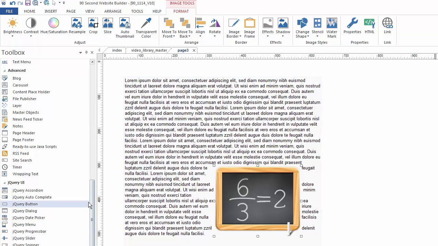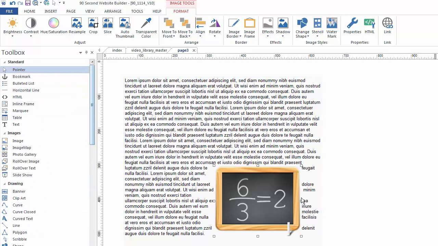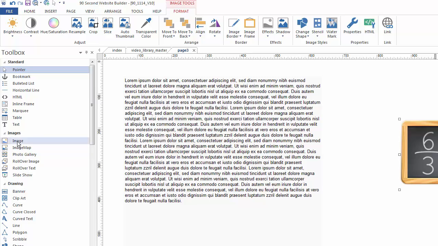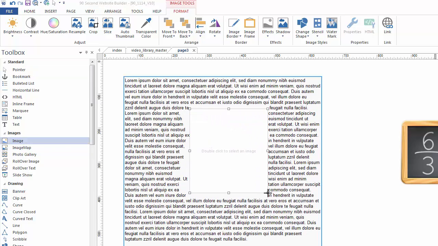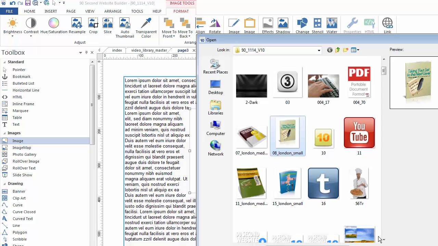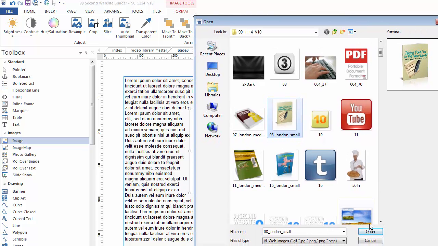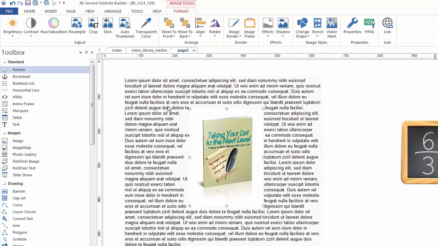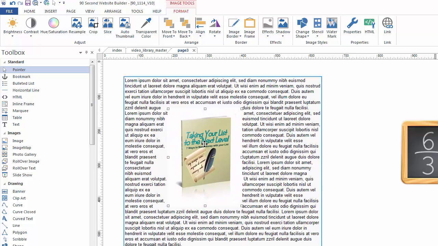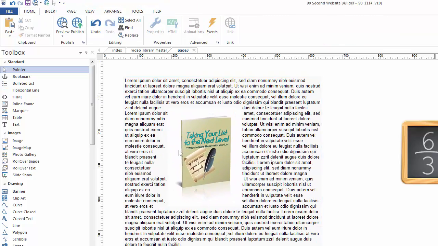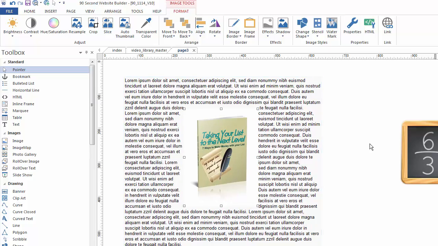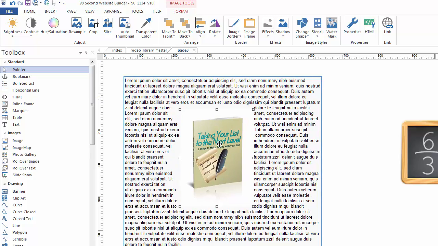Let me see if I can find an example of that. I'm going to go get an image. Let's move this one out of the way. And let me go grab another image that may not be as great. So for example, this image might not look as great because it has a bit of white space around it, see? And so you can see that the text is going to go up against the actual edge of the image. So you just want to be aware of the images you're using, that although that doesn't look bad, just be aware of the effect that you want.